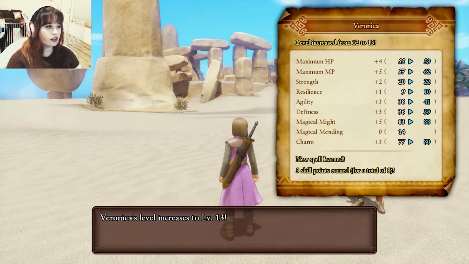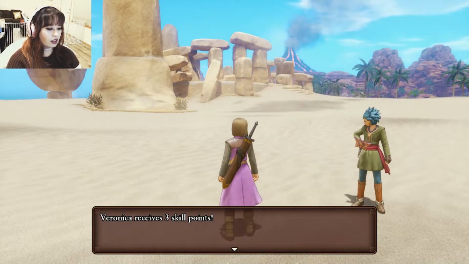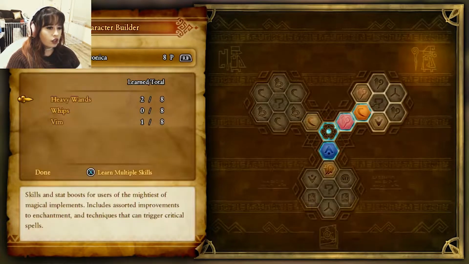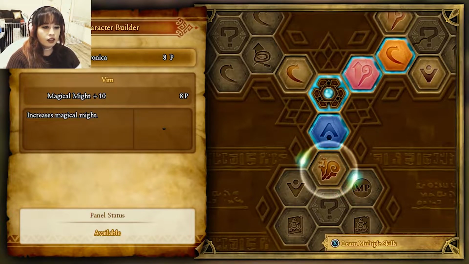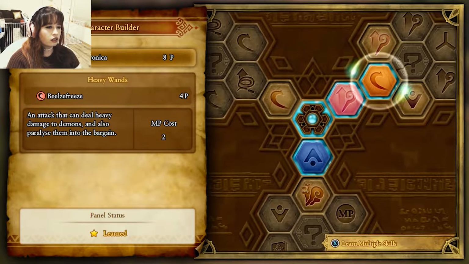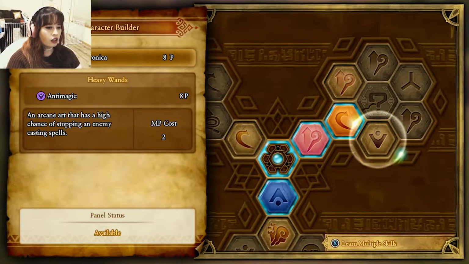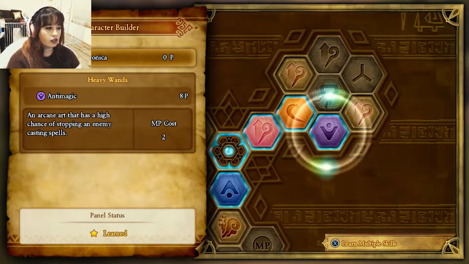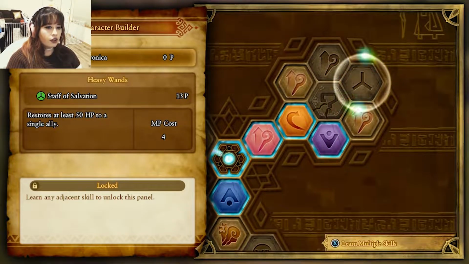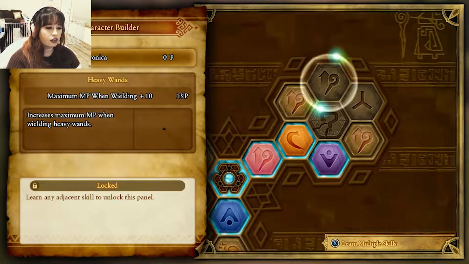Yeah, you did pretty good, I guess. Keep getting better. Oh, nice! She'll learn a new spell, Fizzle and Bang. Okay. I don't know what she has to use, so. Magical Might. Bell Freeze, I've used that. Anti-Magic. Oh, yeah, we'll do this. Yay! Staff of Salvation restores 50 HP to a single ally. Nice, okay. Increase maximum MP when wielding heavy wands. Okay.